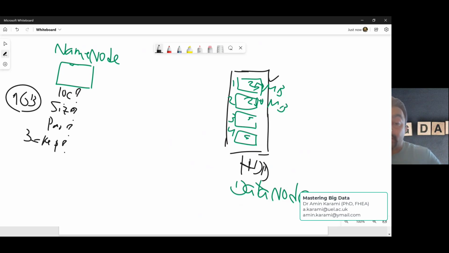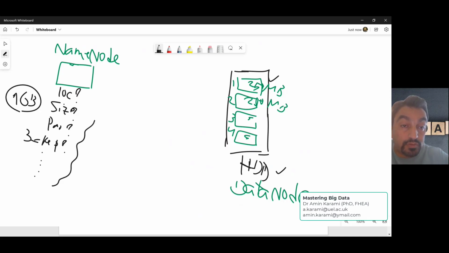You can store replications in another machine, in case you lose these hard disks for any reason. And many more pieces of information are kept on the name node.